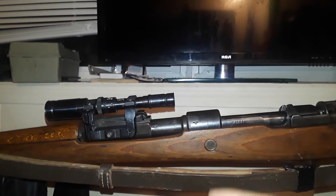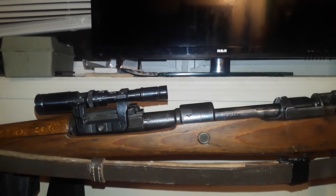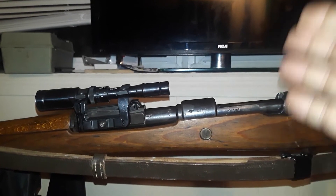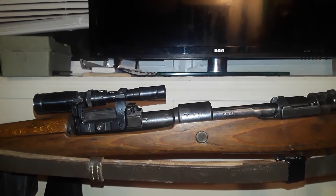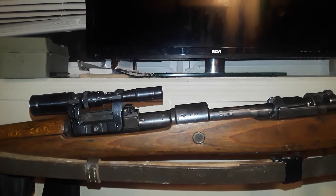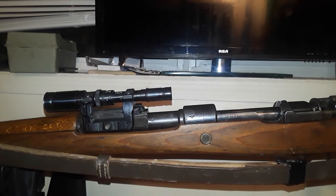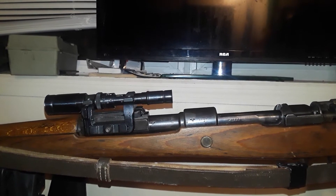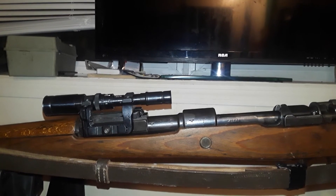These are hard to find, hard to come by. Military Arms Channel did a series where his example was immaculate — when they're that immaculate, I have to question whether they're real. Real sniper rifles that have survived are like this one: mismatched, or in museums captured by Russian, US, or British troops. What would happen at the end of World War Two, especially against the Russians, is that so many German snipers were employed against them that most GI and Allied troops would execute a sniper on sight, since they definitely decimated troop numbers.